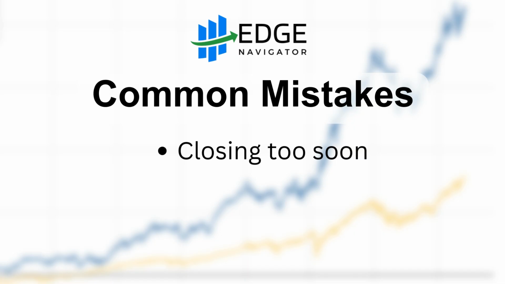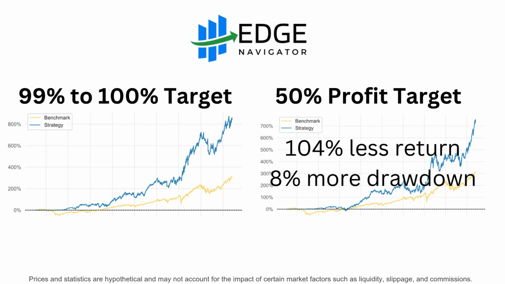So let's talk about those common mistakes. One is closing too soon. And I don't like to just tell you to not do something, and say don't close the trade too soon, without proving why. And so I'm going to show you, is it important to not close the trade too soon?